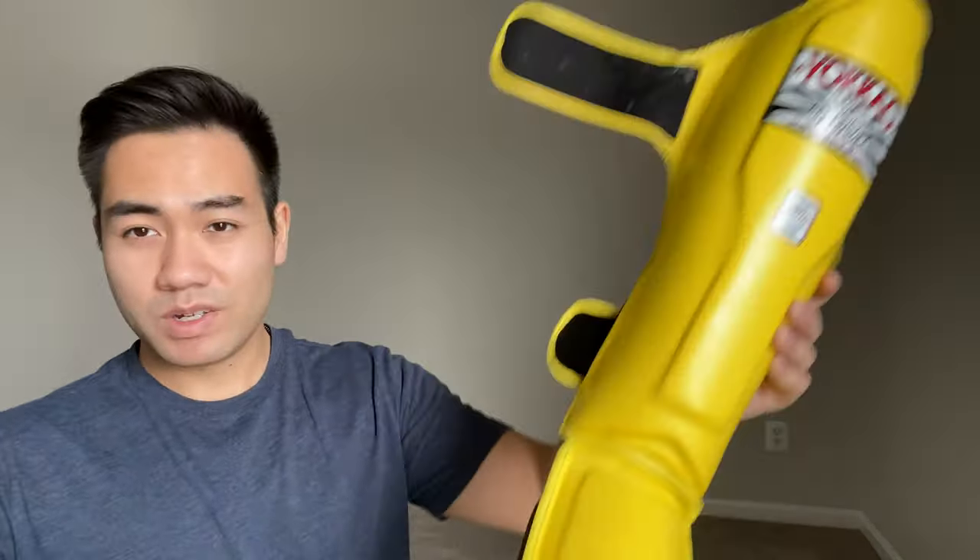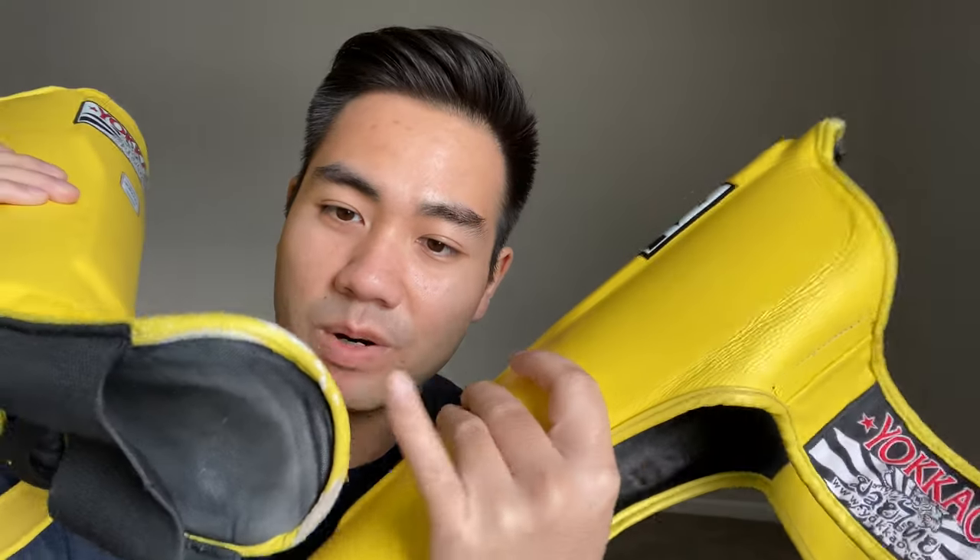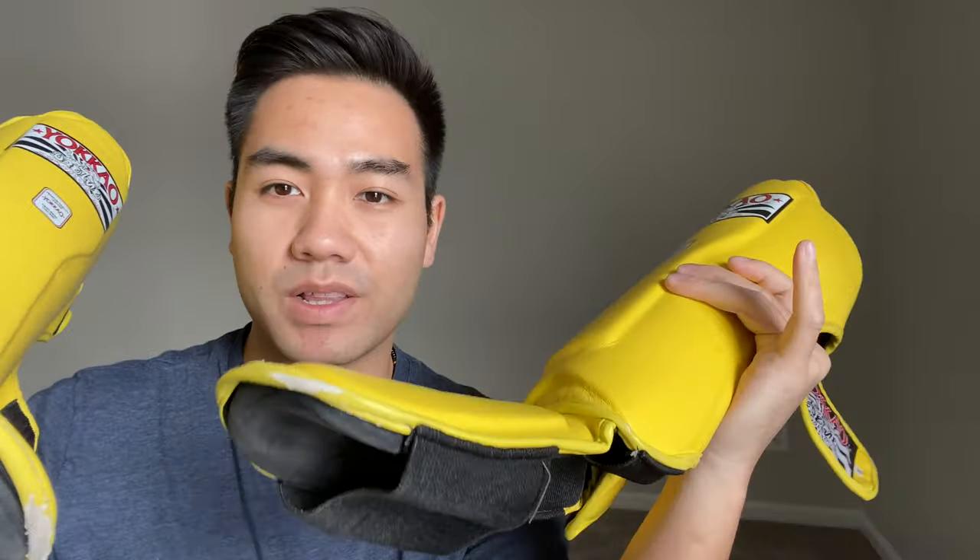The other one is probably in better shape. I actually wear this one on my right leg and the other on my left leg, so you can understand why there's more tear here. If you're sparring against someone who is left-lead or right-leg dominant, then you're going to be lifting up your left leg to guard — it all makes sense. And funny enough, I kick with my right leg, so the right part of this is a little bit more torn up. All makes sense, all good so far.